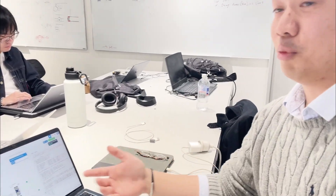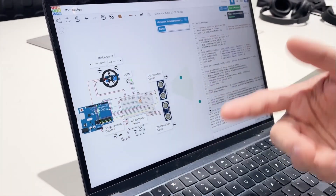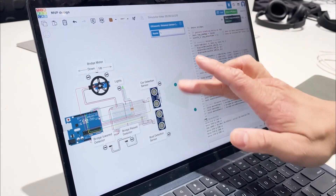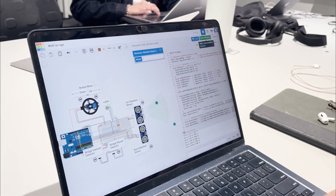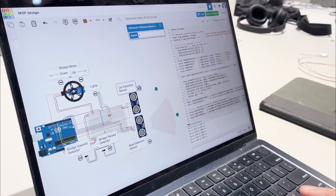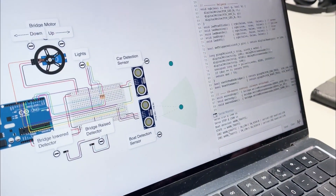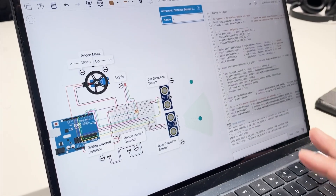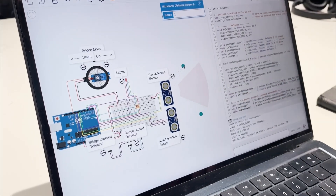I'm here to show you my minimum viable product simulation. We've hooked up the circuit — this is the actual Arduino, simulating the ESP. This is the motor, this LED is showing warning traffic, and these two are the sensors for either car detection or boat detection. These two reed switches simulate whether or not the bridge is fully raised. Right now the cars are detected on the bridge but there's no boat yet. The boat detection sensor has now sensed the boat, so it's going to wait until there's no car before it starts the lifted mode. Now it's doing the lifting mode — it's raising.